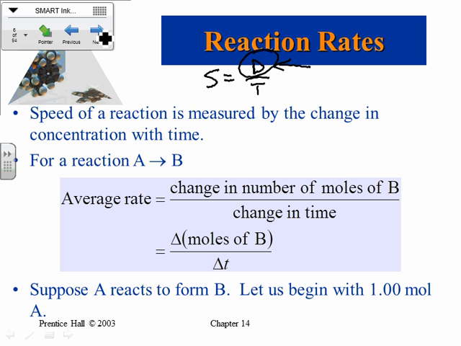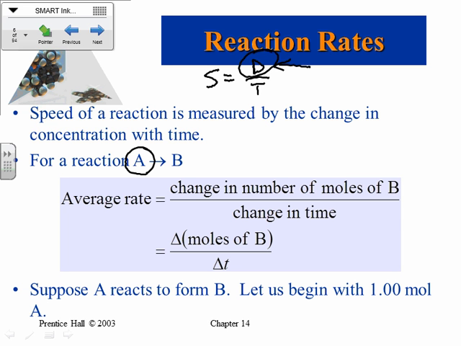You can look at this from a couple of different perspectives. You can think about it as the change in B over time, or you could think about it as the change in A over time, right? Either one of those is going to help you measure the rate of this reaction. So you can kind of choose. I will say typically, I don't know why, it's weird that they show the change in the moles of B over time here, because typically we look at it with respect to the reactants. How fast are the reactants disappearing from the reaction, okay? But you can look at it either way. It doesn't really matter. Is this making sense so far?